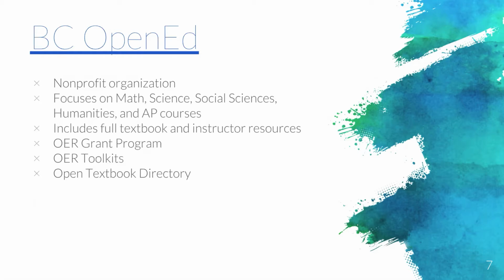Yeah, they have a ton of different toolkits that cover things like accessibility, student research, faculty research, trade instruction. They even have some in different languages. There's one in French, which I guess makes sense for Canada. And these are great resources that you can use if you want to try and adapt or create something yourself. Their open textbook directory is a great way that you can search for OER textbooks. So this is one of the big searches that you can use, and everything that you find in this search is going to be open. It's something that you can use immediately.